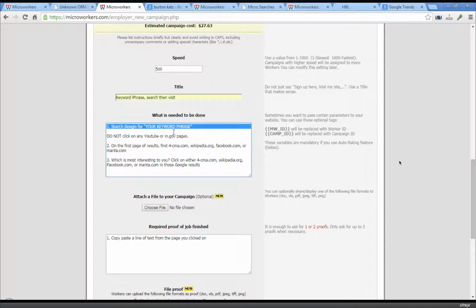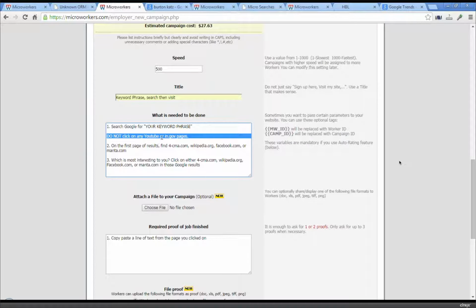Number one, search Google for your keyword phrase, and you're going to put in your name or your client's name or your client's business name, whatever is the problematic search phrase. I add this in always, and this is just an example.